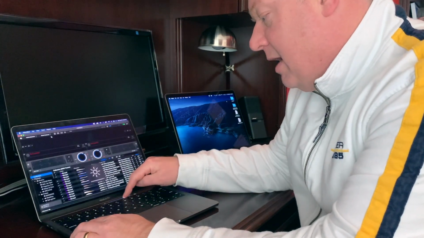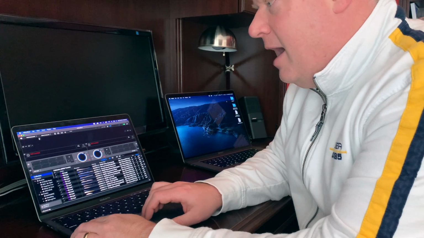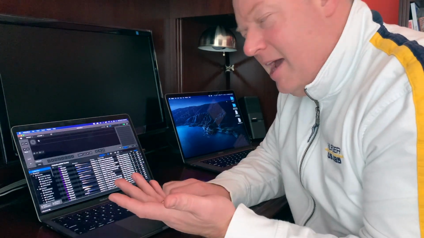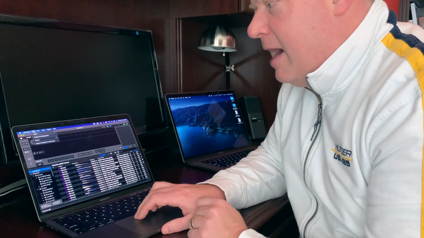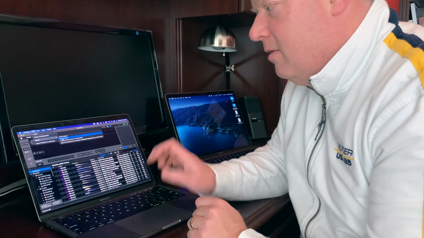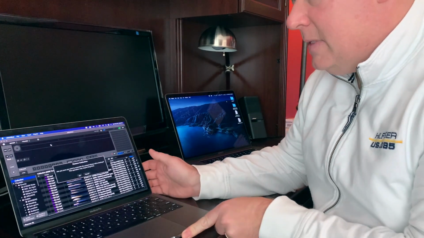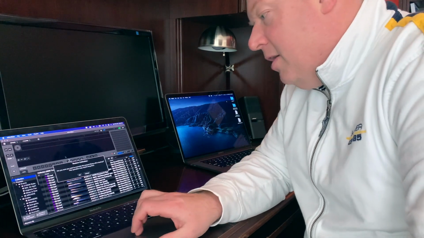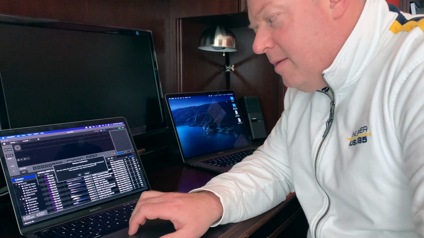I'll just make sure we've got, super easy to do that. I always put it in export mode. I don't think you have to, but I don't know. I like to do it that way. Okay, file, library, restore library. Okay, it's right there. Super easy. We do that in Rekordbox, and I'm sure Serato and other software has similar features. Are you sure you want to overwrite the present library? This operation may take a long time.